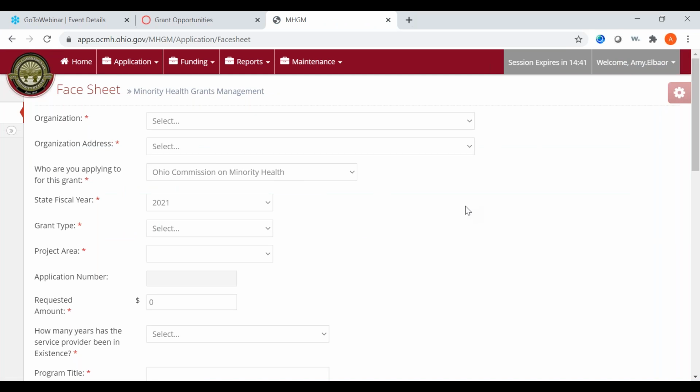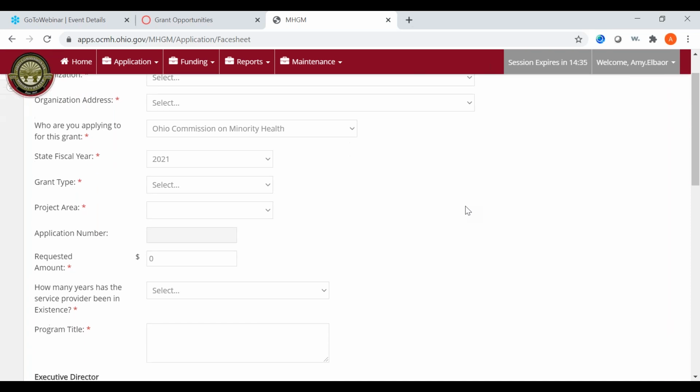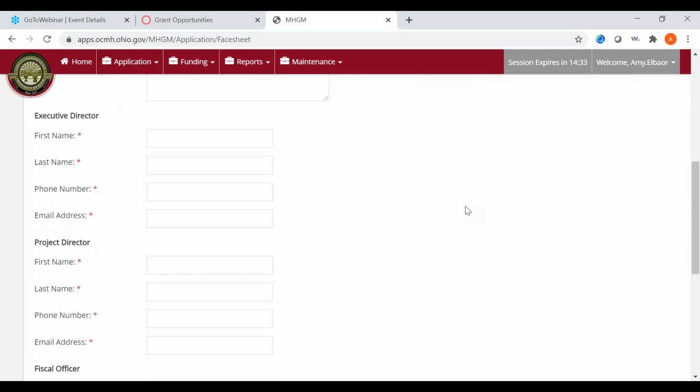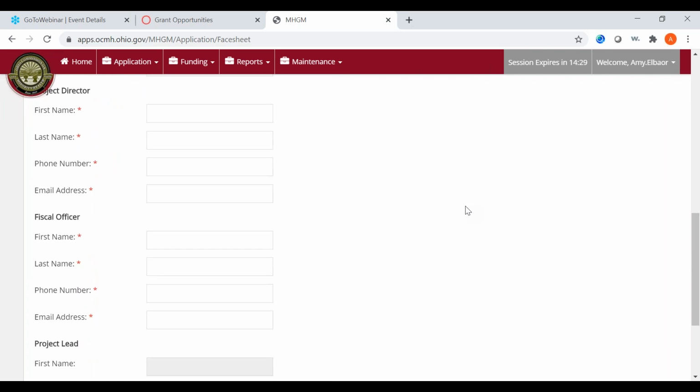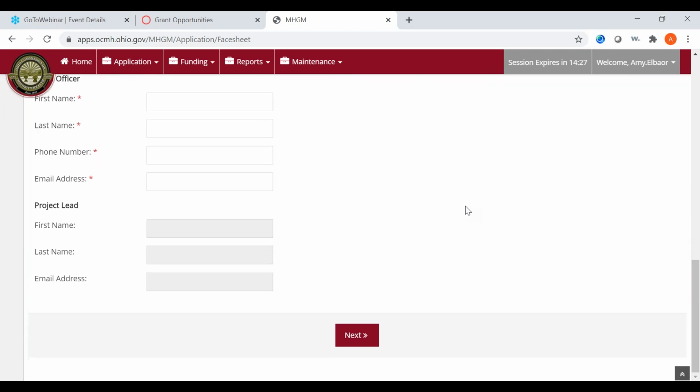Please make sure to fill out all of the information. Everything that has a red asterisk by it is required. You'll fill out your executive director, your project director, your fiscal officer, your project lead. You will then proceed and click next.